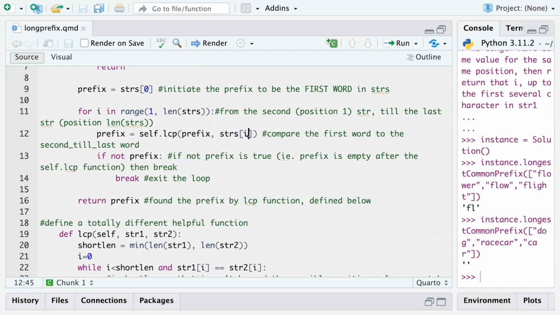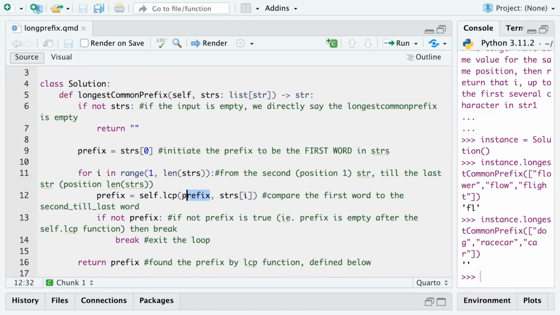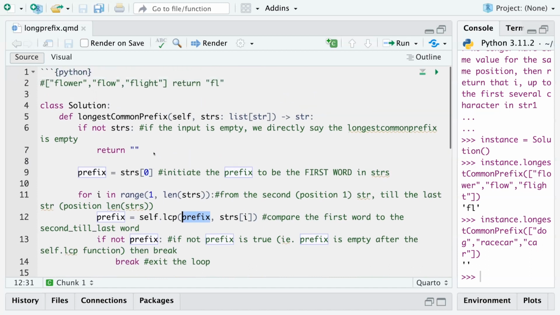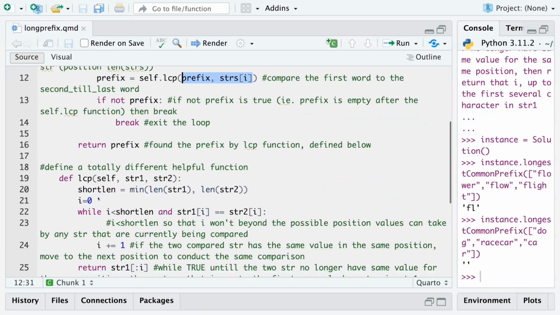Let's say i is 1 for the first for loop. So we are comparing prefix, which is initialized as the first word, flower, to flow, which is the second word in this list when i equals 1. So we're comparing string 1 with string 2 because of how we defined LCP here.